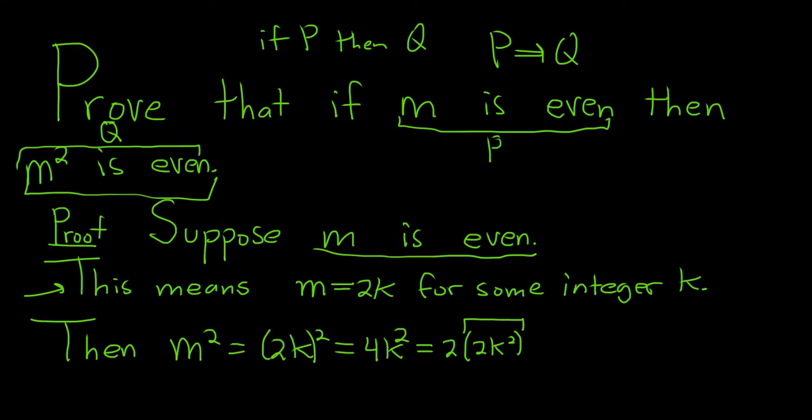So it's 2 times an integer. This is like your K up here. You see for some integer K. Here's your K. This whole piece here is our K. This whole thing here. So all you have to do now is specify that this is an integer.